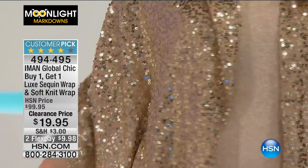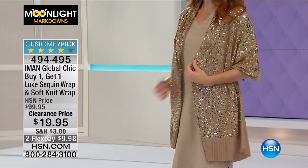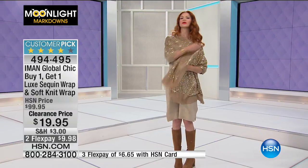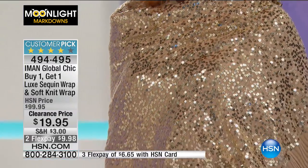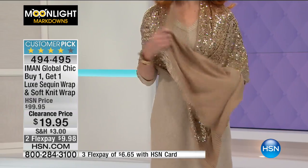As much as we love sequin on other people, when it comes to us wearing it, we might feel like — oh gosh, I don't know if that's too much. I don't think it is. If you just want to shine, have some fun, dress something up without trying too hard, you throw this wrap on — it's that simple. Look at how great Kate looks in this. It also shows how large this is: 78 inches long, 25 inches wide. When she wraps it and throws it over her shoulders, she doesn't have to keep holding on — it's going to stay there because it's nice and long. You can wear this in a thousand different ways.